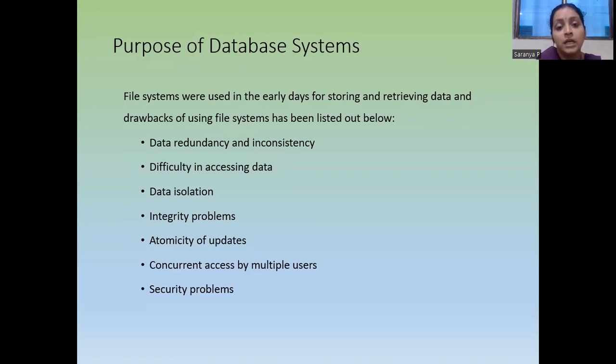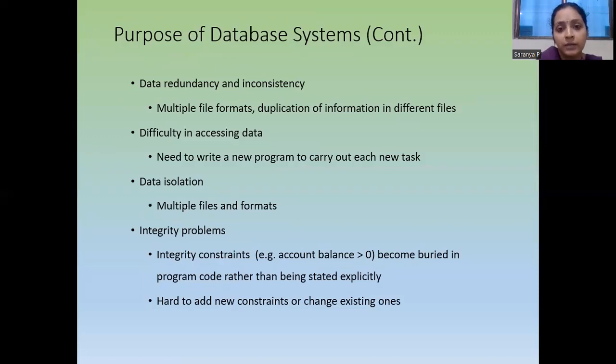To overcome this, DBMS comes into existence. How could they overcome it? DBMS has its own set of rules, its own data structures to store the data, and authorization rules and protocols to maintain all the criteria which are not satisfied with the file processing system. It can overcome redundancy and avoid inconsistency by using functional dependency concepts. So multiple file formats and duplication of files are allowed, but it is maintained well with the protocols in DBMS.